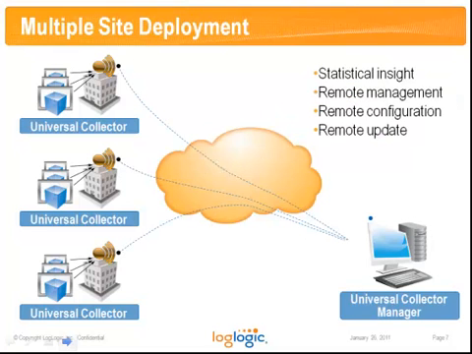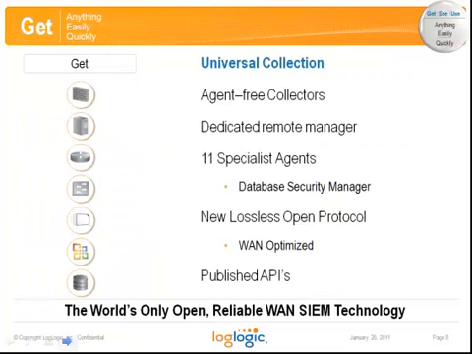One final advantage of the Universal Collector is that they are uniquely managed remotely. We have a virtual appliance called the Universal Collection Manager that remotely configures and manages all collectors from a central console. This is a huge differentiator. The Manager drastically reduces the overhead associated with ongoing management for multiple sites. Once a Universal Collector is deployed at a remote location, the administrators never have to visit it again. Every change can be done remotely, including configuration changes, adding new log sources, changing the filtering policy, or updating the collector itself. The UCM will also increase the visibility of the Collection Layer by providing detailed statistic information of connection to log sources, the collector itself, or your data store.